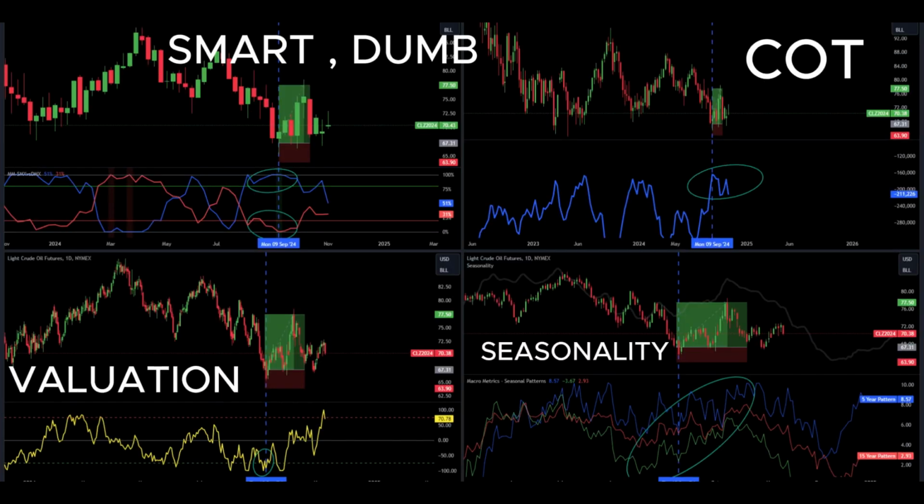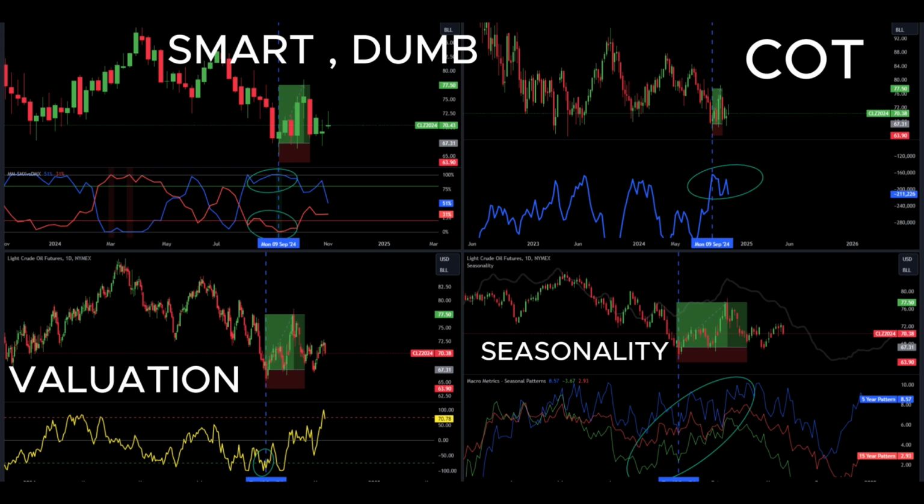Putting it all together. Example of combining the indicators. Let's say you're interested in trading oil. COT report: the COT report shows that commercials are accumulating long positions in oil, while non-commercials are becoming increasingly short. This suggests that oil may be in a longer-term uptrend, and a reversal from a short-term correction might be coming. Smart money, dumb money index: the smart money is long, while dumb money is short, further confirming a potential bullish reversal.